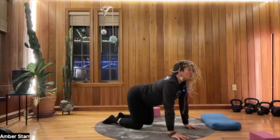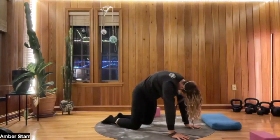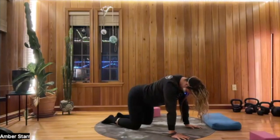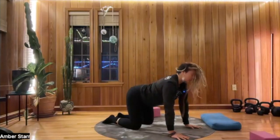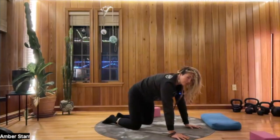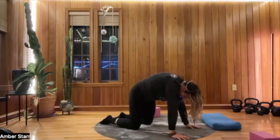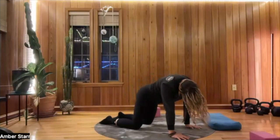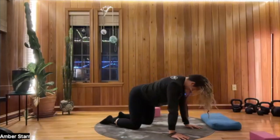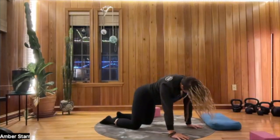You can move slow, fast, globally, the whole spine together. Maybe you want to work segmentally, one vertebra at a time. And just really take the time to make this movement yours. I don't know what positions your body was in today. Just add in anything that feels good, even if it's that spiral motion of the whole spine.